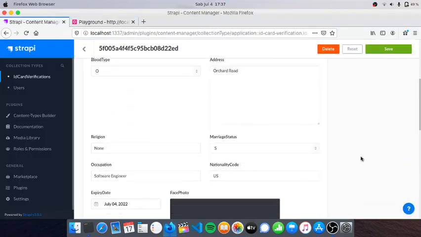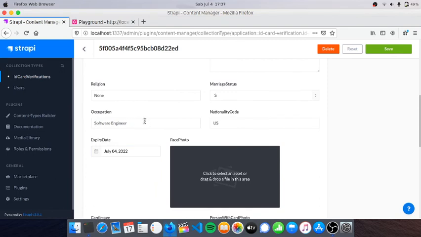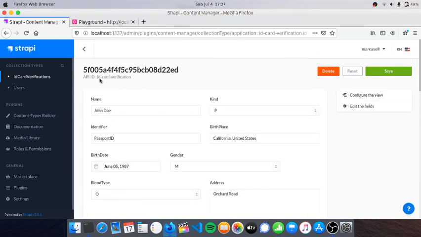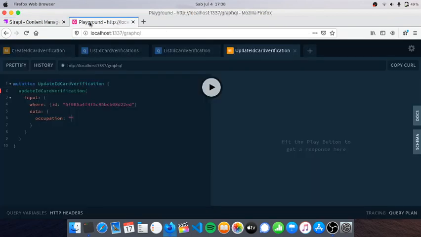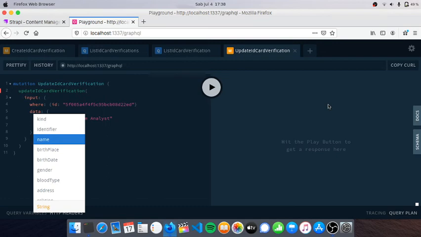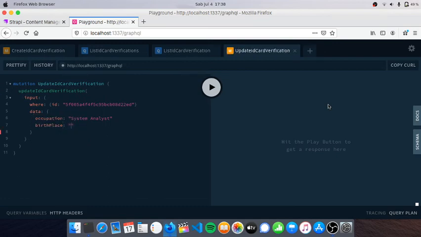So here we can see that he is a software engineer, and I will change this to, maybe he has moved to another job, which is system analyst. Of course you can change another field, but I think I won't. This is just for an example.